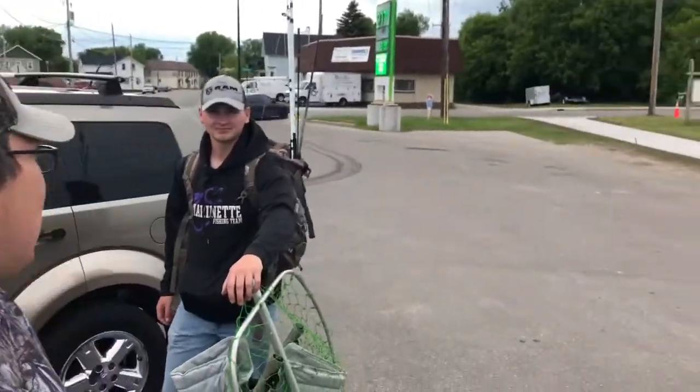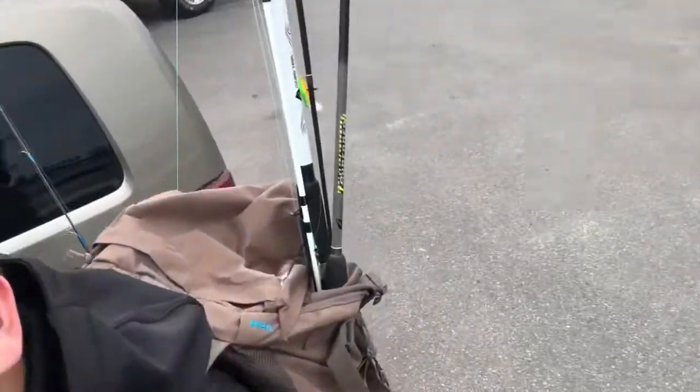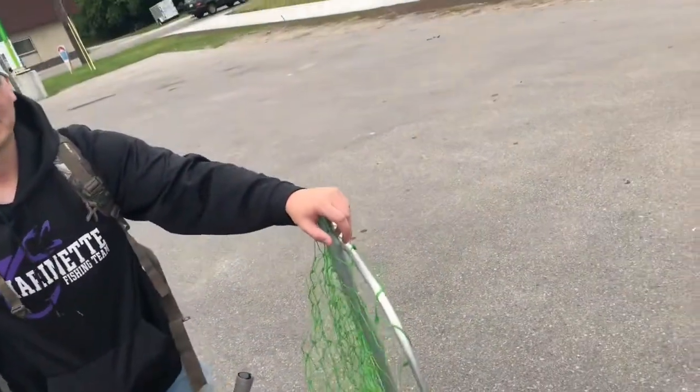We're in Marinette. We're gonna catch catfish with my buddy Dylan. Never went fishing with him. He told me to bring a little bit of everything. I got my trout fishing gear, my bass gear, and two shark rods right here. He's got this crazy shark rod right there. I have no clue what's going on, but he's gonna show us how to catch the big ones, baby. So we'll catch you guys once we're out on the water.